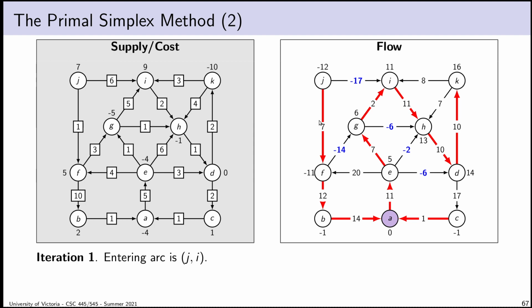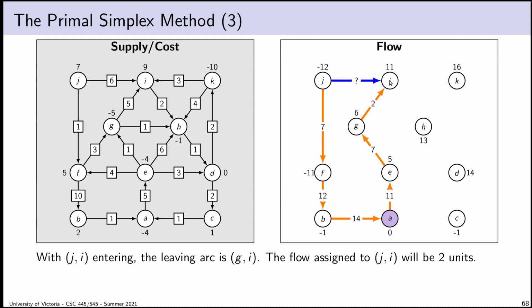Okay, so my first step is I want to choose an entering arc. So I'm going to effectively use the largest coefficient method here. The largest coefficient rule would say, among all of the possibilities for an entering arc, choose the one that has the smallest negative value. In other words, if we negate it, the largest. So that's the equivalent of Dantzig's largest coefficient rule. So my entering arc will be Ji. Okay, so the first thing I do is I have to consider what cycle gets formed. It's this cycle here. Interestingly, although not a big deal, every single edge in the cycle points in the reverse direction. There are no edges in the same direction.